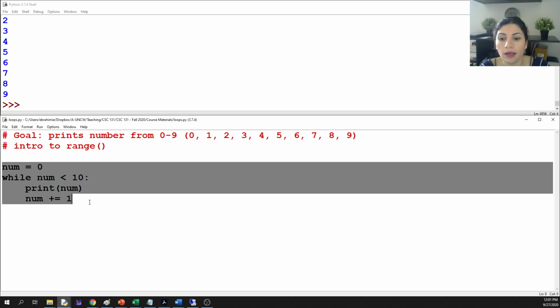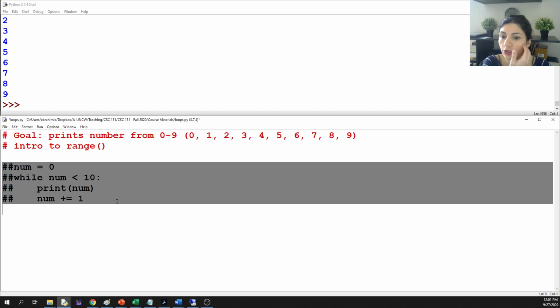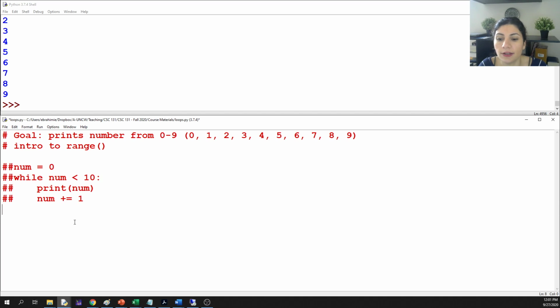All right, so that is when we have a while loop, when we want to use a while loop. And again, with whatever problem you have, you can use a while loop. But sometimes having a for loop is much easier. It becomes much simpler to write a piece of code to print something, or to do some operation with the items that you have. All right, so now let's try this exact same thing using a for loop. Okay, so I'm going to comment these 4 lines and use a for loop to do the similar thing.